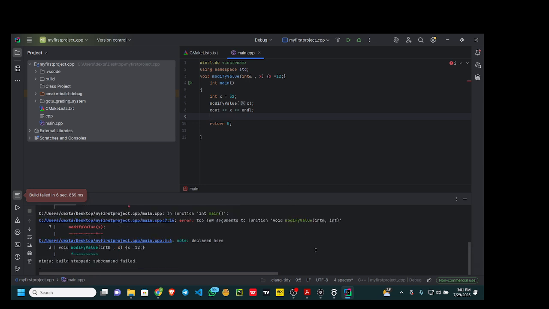Okay, so it's saying... Okay, so we are going to modify the code since we are getting an error.